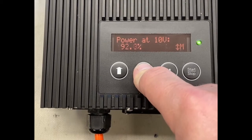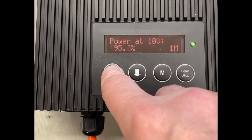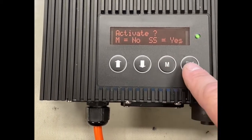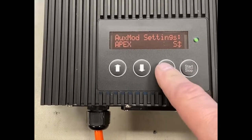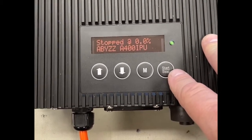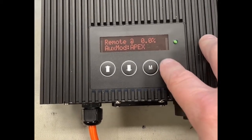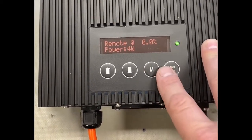Just keep the button pressed and adjust it to your desired speed. You'll then have a linear connection between the input value and the output power. Press M again and you can choose to activate that or leave it deactivated. If we activate it, the pump stops — you can still use the start/stop button. With the latest software, since there's no voltage in, it will say 0%, as you can see the voltage reading right here. And that's basically it.